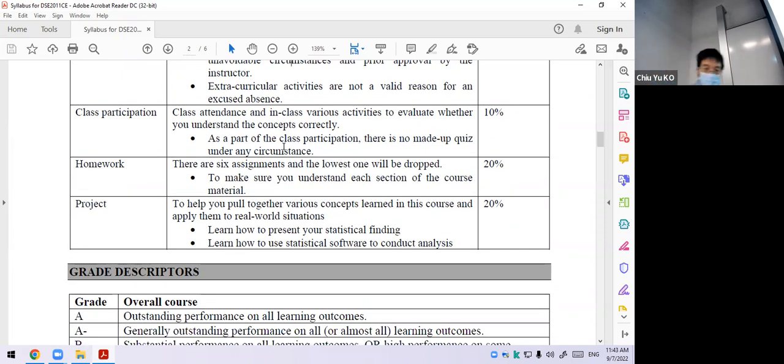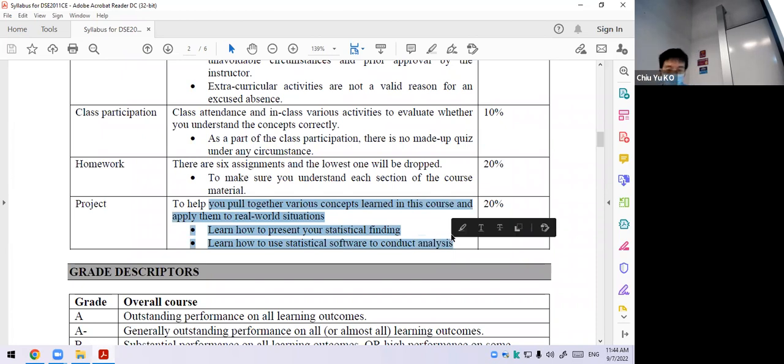So, homework. I plan to have 6 assignments, and the lowest one we drop. The assignments will be graded by the TA. Everything related to the assignments, you should contact the TA. And the assignments will be just application of what we taught. So it's not something complicated, but you should know how to do it, just to make sure that you know how to do it.